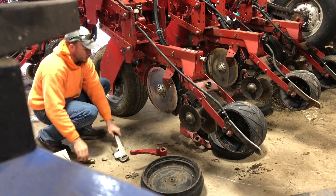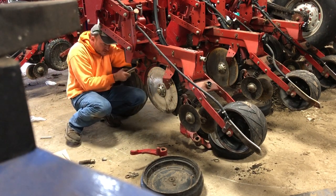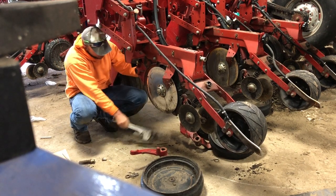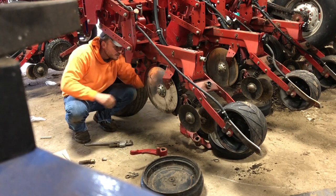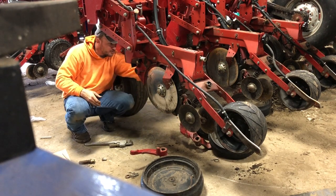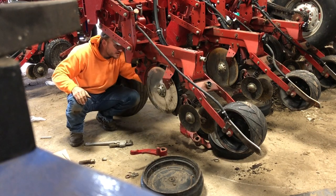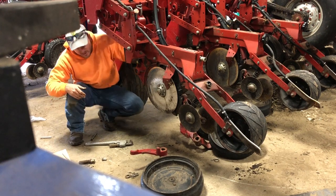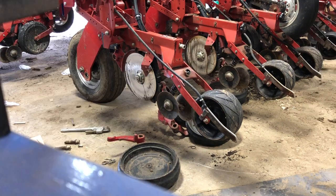These pins are terribly wore out. I should have done this probably. I should have just done it right away. Too busy drilling. Oops. Everything's behind about a month, so I hope I get caught back up one of these days. I wouldn't hold my breath. Once I do this row, I'll show you how bad my pins are.